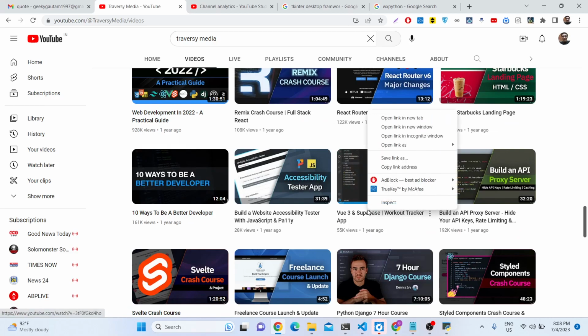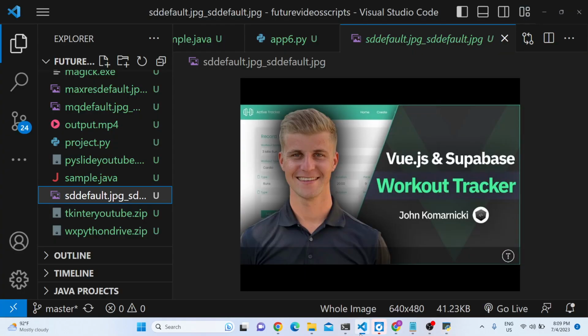Basically you pick the link here and simply copy this inside your Kivy desktop app. Simply right click, click display thumbnails. So once again you will see the thumbnail of the video will be grabbed here and it will be stored inside your root directory wherever your project is located.